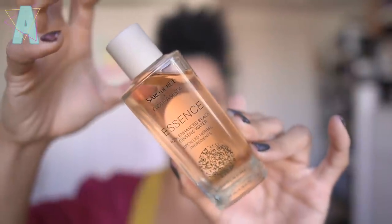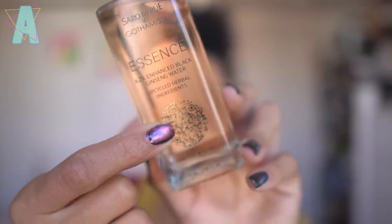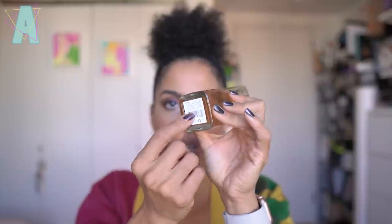Happy the package was minimalist. You have the cap, the glass bottle, and you can scan this for more product information instead of having another paper pamphlet in the package. And the package itself is just the box that holds the bottle, and it's all cardboard, so incredibly easy to recycle. So I appreciate the thoughtfulness from packaging, how it was delivered, to how the actual product is designed. You have the label here if you want to know the ingredients. So very compact in that way, very thoughtful in that way.